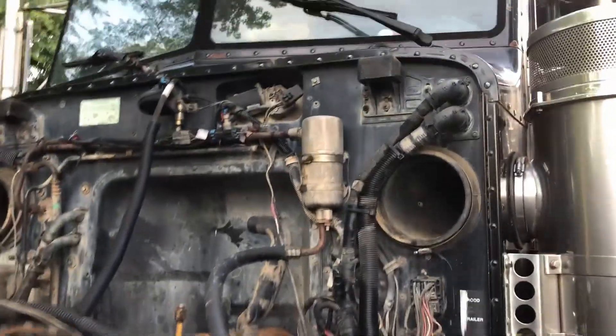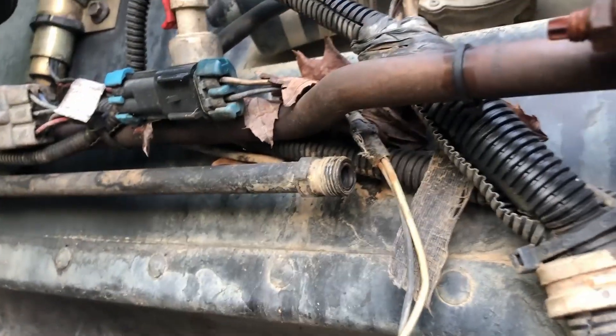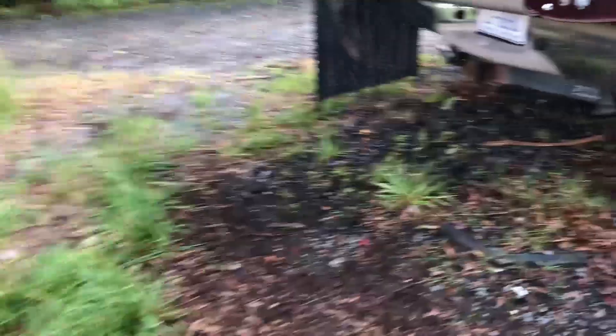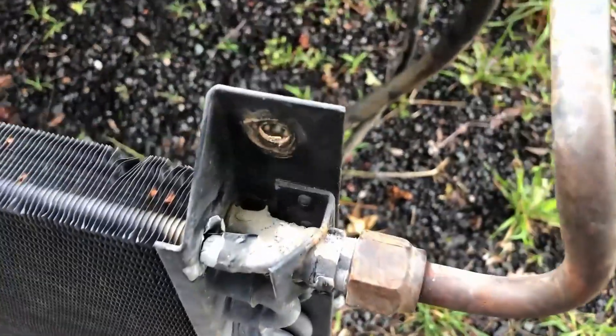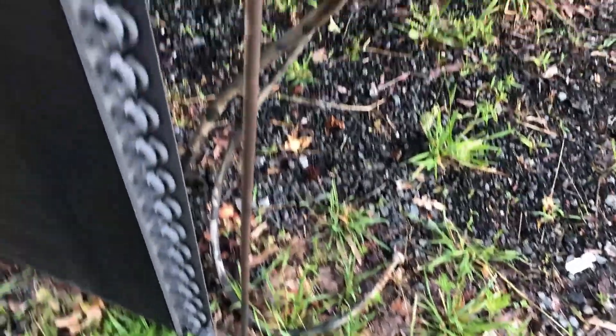I did have to take it loose up on the bulkhead there right next to the dryer because the connector was already broken. It looks like somebody else tried to take it off as well. So this is pretty much trash now - I don't know if you can fix those or not. But both those lines are connected, so I had to take one line off the bulkhead. I mean, the thing doesn't look like it's in bad shape, but now it's obviously ruined.